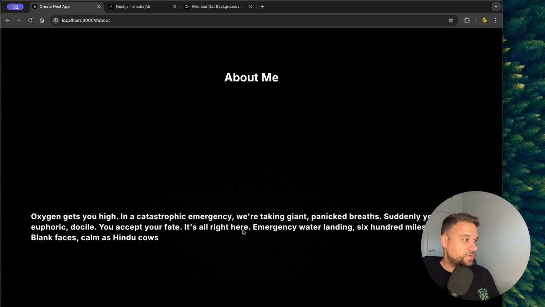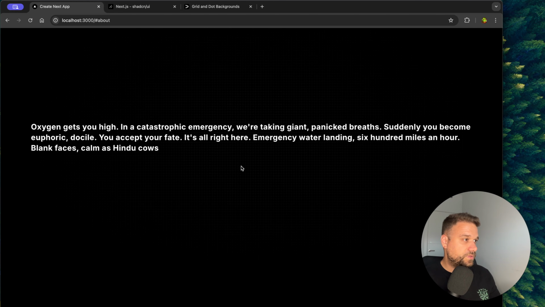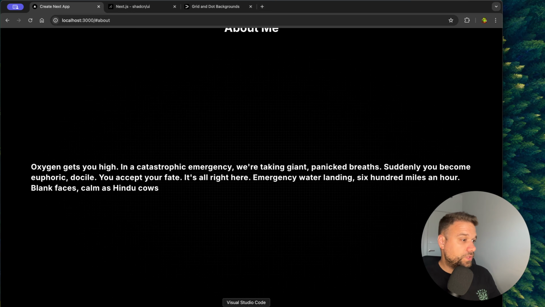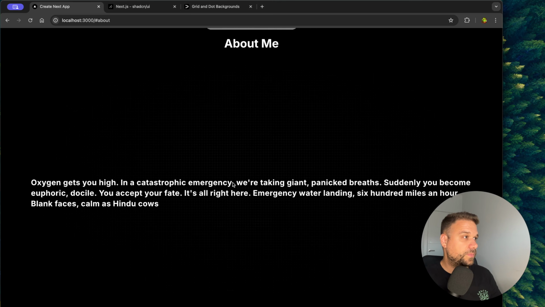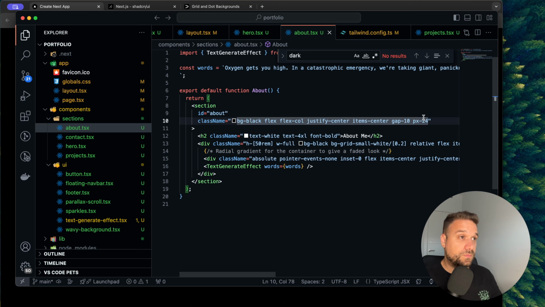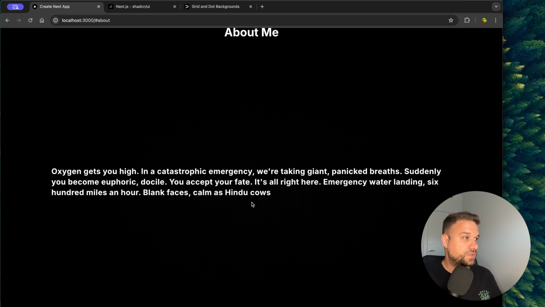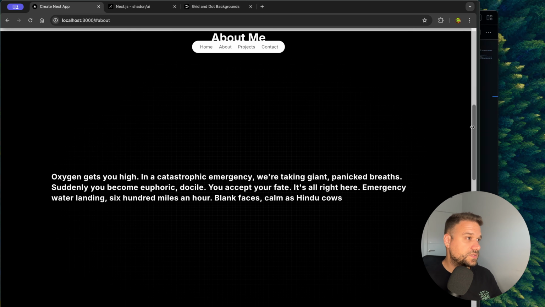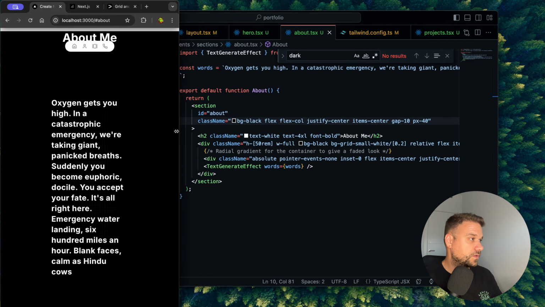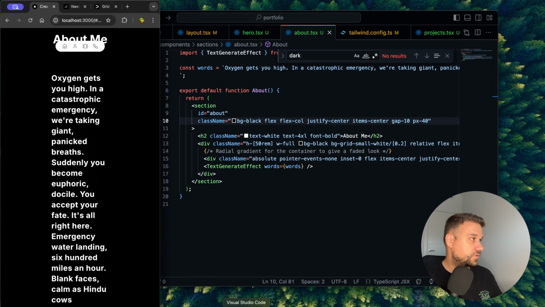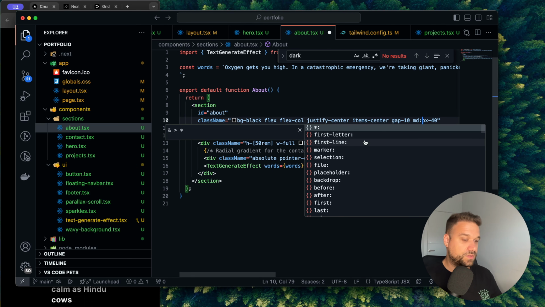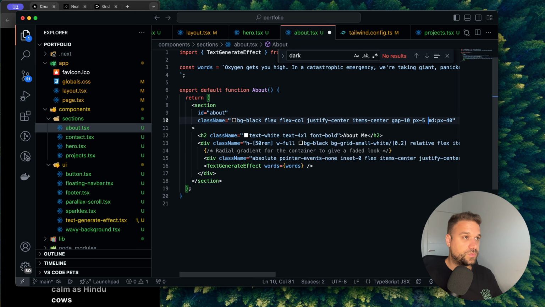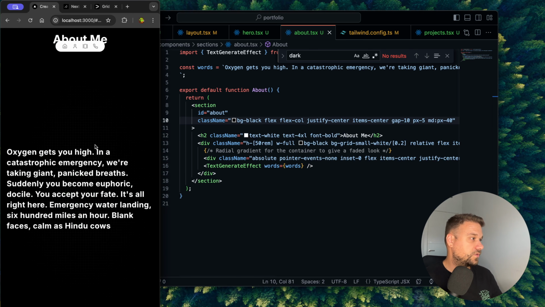It's much better. I'm just going to put a little bit less space here, so in our about, we can put just px instead of whole padding. Yeah, maybe more padding on the sides, so we can push the text to the middle. And let's see how this is looking on mobile. It's not really that good, so we are going to put this only for medium and beyond, and if it's less, then we are going to put just px5. Let's see now. Now it's much better.